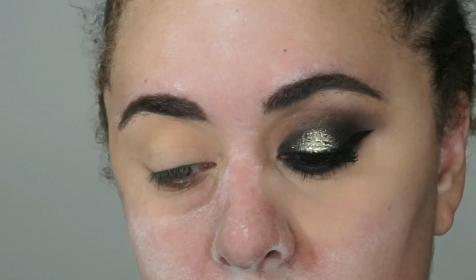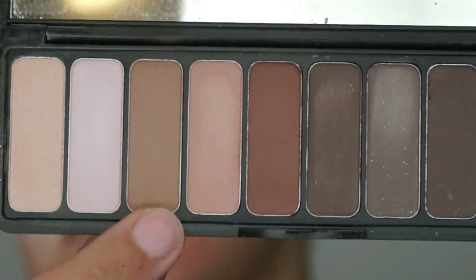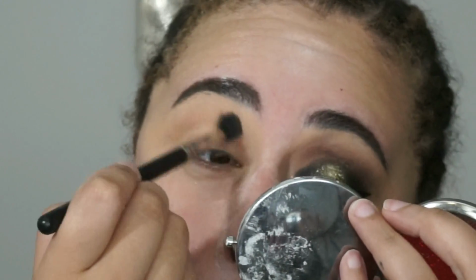As usual, I already have one eye done, and I am not wearing false lashes in this look, so let's work on the next eye. So I'm going to be using my E.L.F. Matte for Matte palette, and using this shade as my transition color.